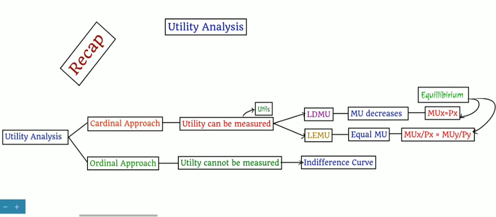So he attained equilibrium when marginal utility equals the price of the commodity, that is, when the marginal utility, the additional satisfaction received from a mango, equals its price, the equilibrium is obtained. Similarly, the law of equimarginal utility tells us that equal marginal utility will be there when a consumer purchases some commodities, and the equilibrium is obtained when the marginal utility of a commodity divided by its respective price is equal.